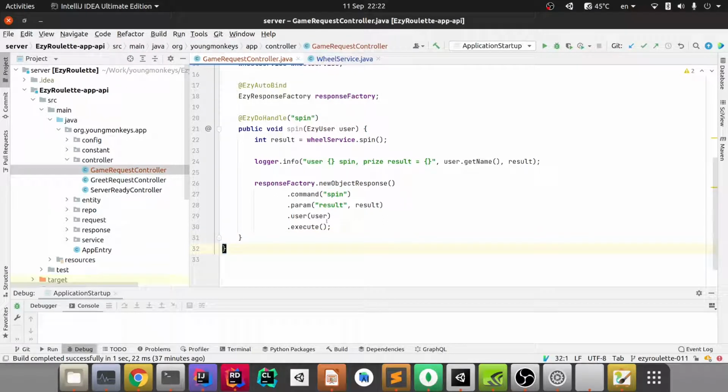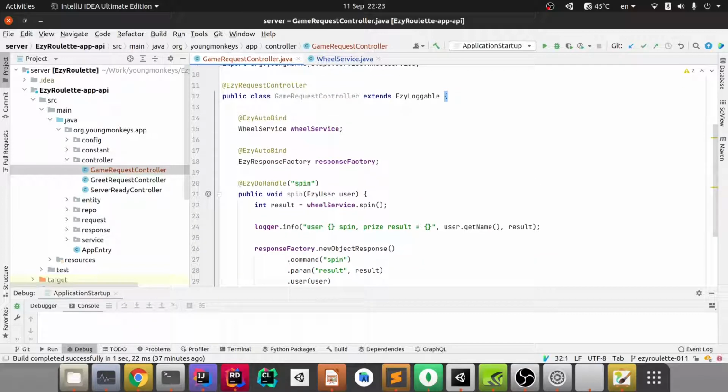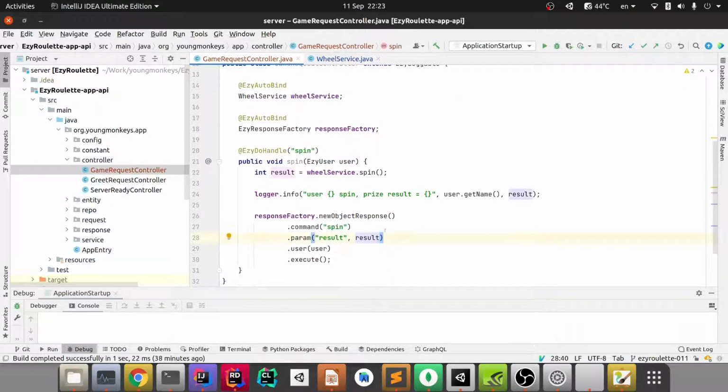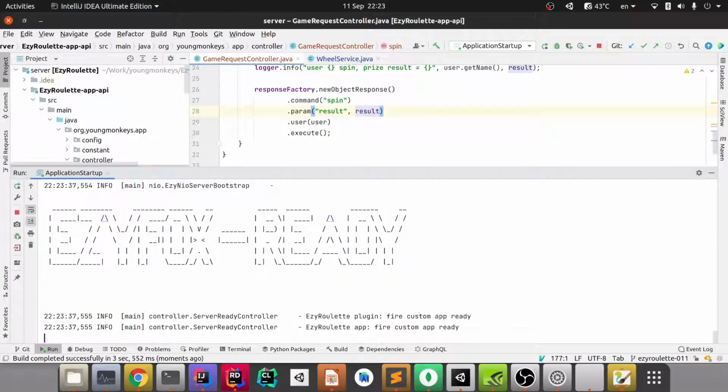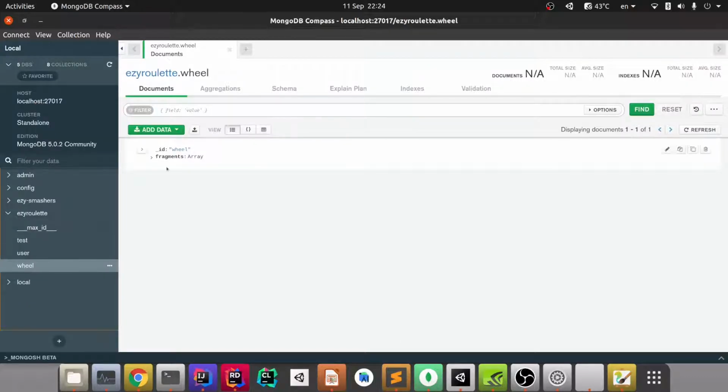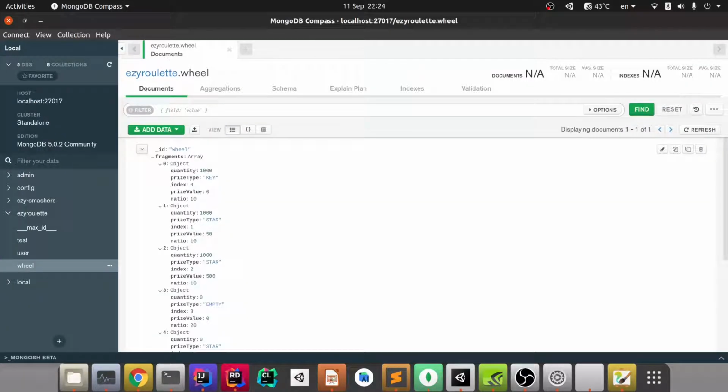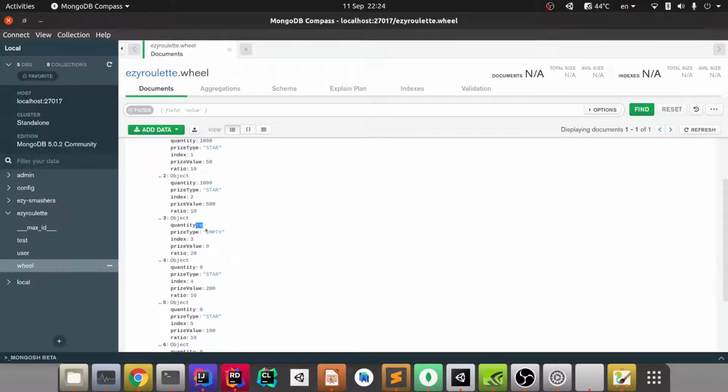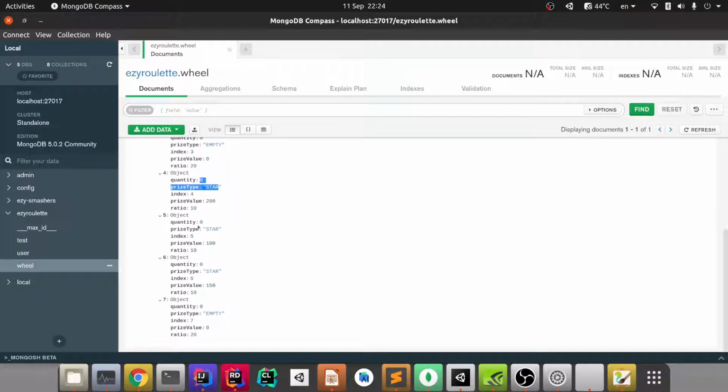I think we are ready to test our spin controller here. Okay, let's run our server. And then, so you can look at our database, the wheel collection. We have 1000 key, 1000 star, 1000 star, 0 empty, 0 star, 0 star, and so on.